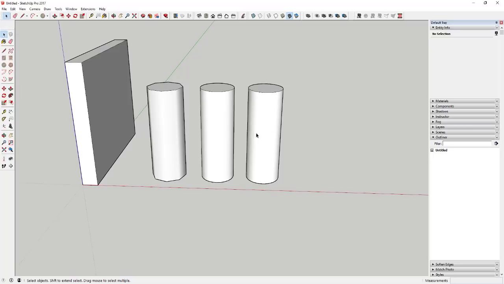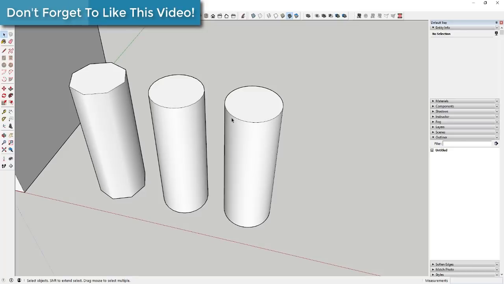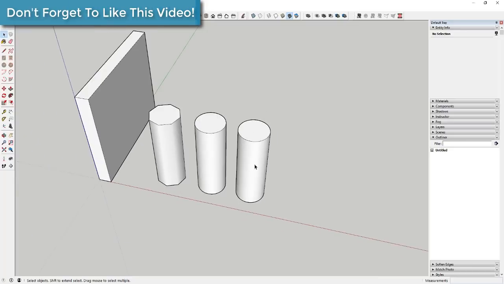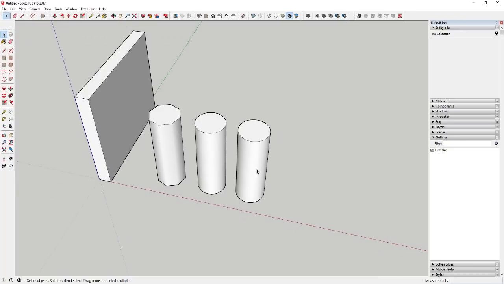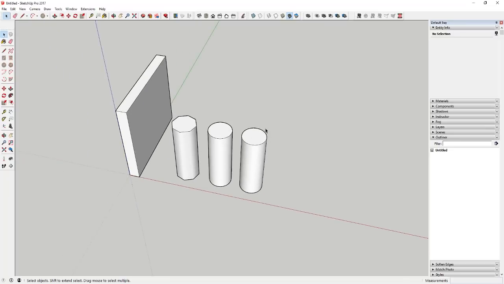So basically, the smoother your curves are, or the more segments there are in your curves, the smoother everything's going to look, but you're also going to create more stuff that SketchUp has to render, and so it can really slow down your model. You can see how if you look between the two of these objects right here, they don't really look that different. So it's usually better to try to minimize the number of segments as much as you can without making everything look kind of blocky.